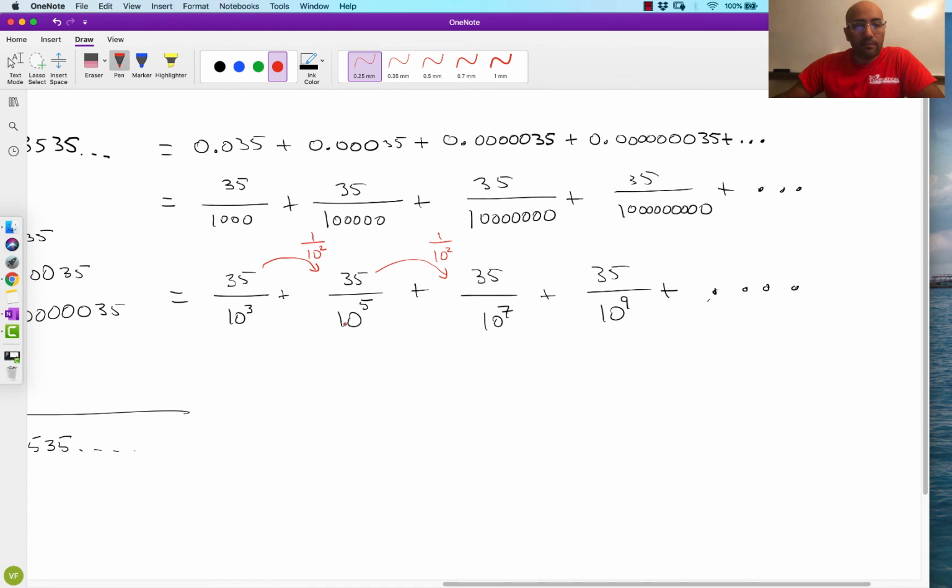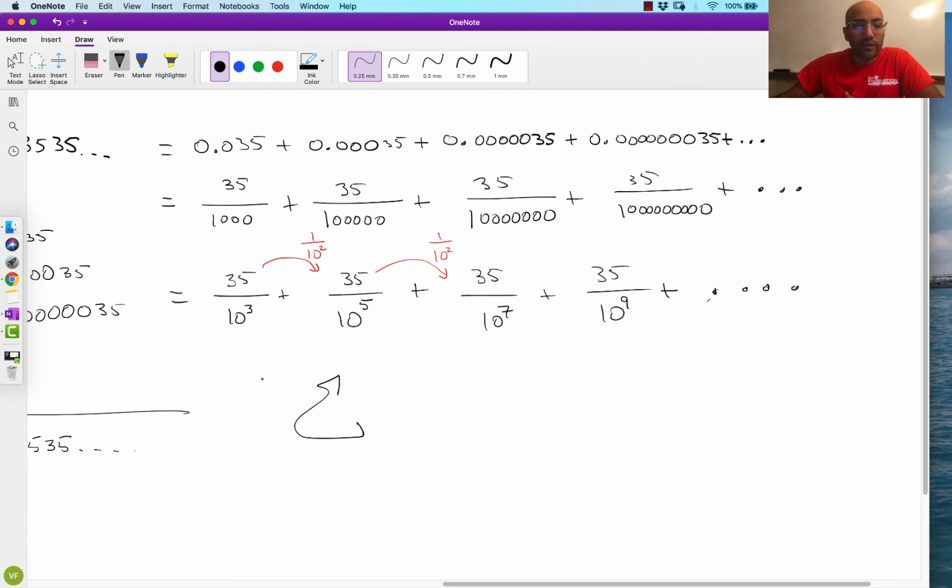You can always get that by dividing as well. This one divided by that one will give you that same result, right? Or this one divided by that one will always give you the same result, right? So this is a geometric sequence. So maybe a little bit of guessing and checking. Let's write it down and then confirm that it's going to work out.